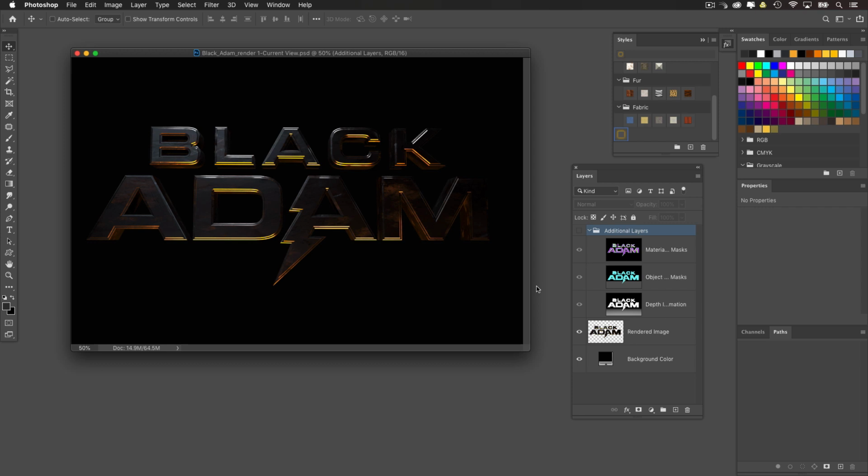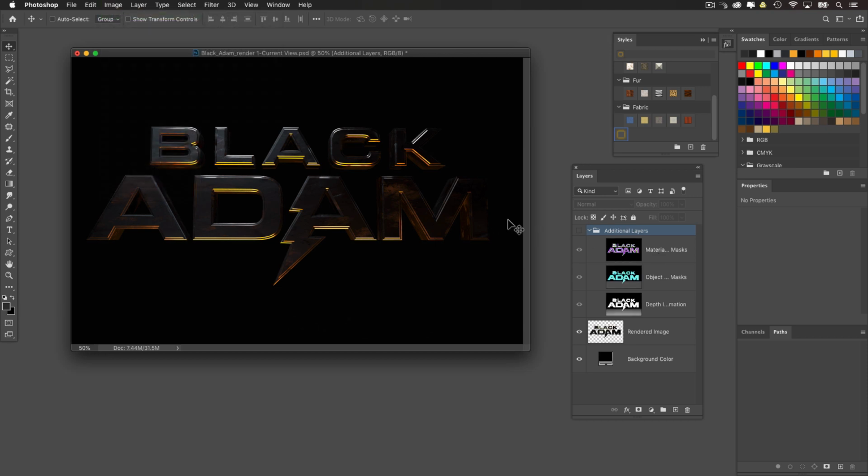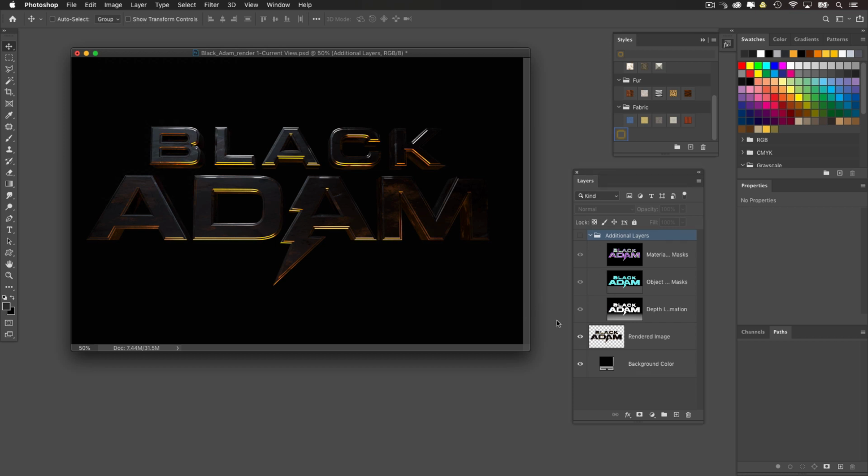Anyway, here we are in Photoshop. Now, the first thing I need to do, you remember it rendered at 16-bit, so we get a much higher quality render there. But for the sake of compositing, I'm going to convert this back to 8-bit because I'm going to be adding a few effects that the bit depth affects, some of the gradients and such. So we've gone ahead and changed that.